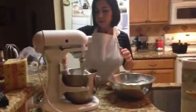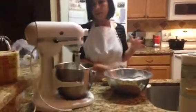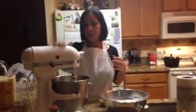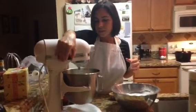And I don't think you could do this by hand. It just wouldn't work out the same. So it has to be either a handheld mixer or one of these mixers. I'm just going to give it a little bit more mix here.